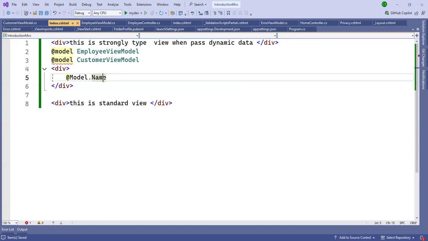For that we create another class, another wrapper.